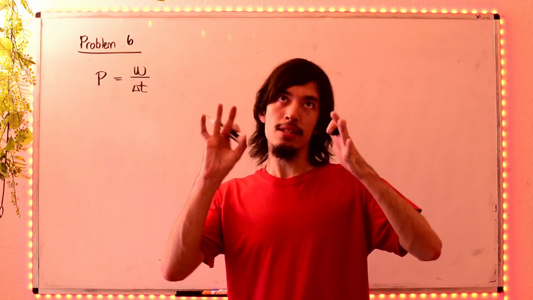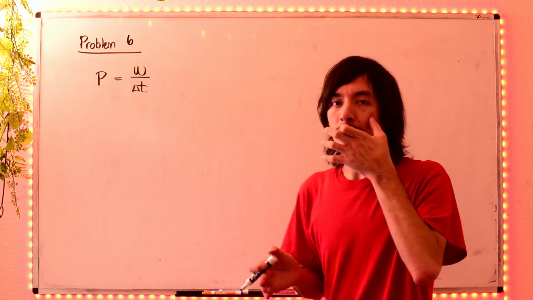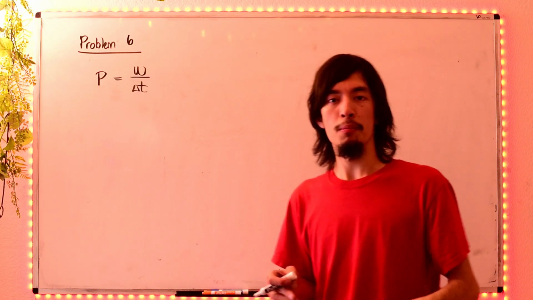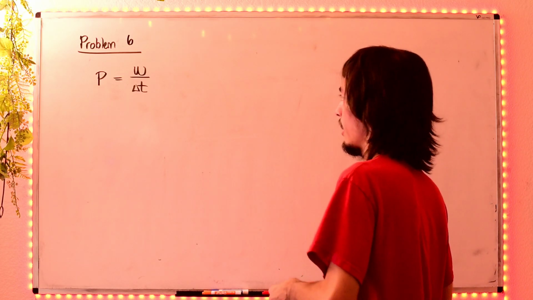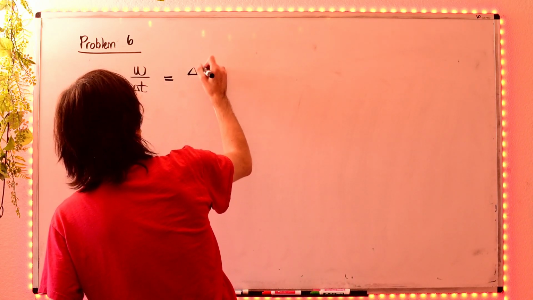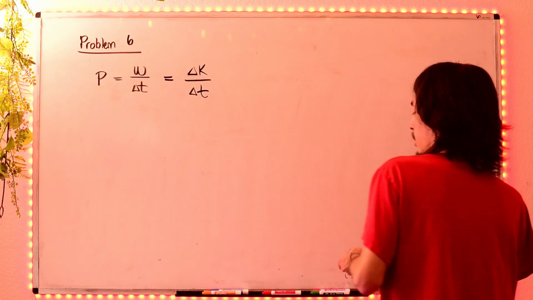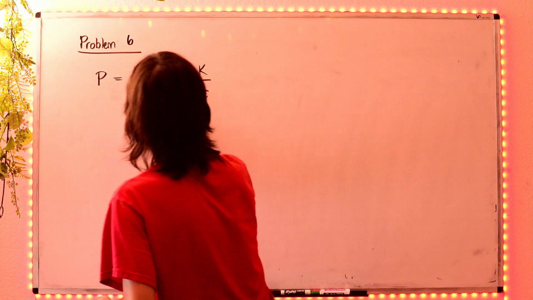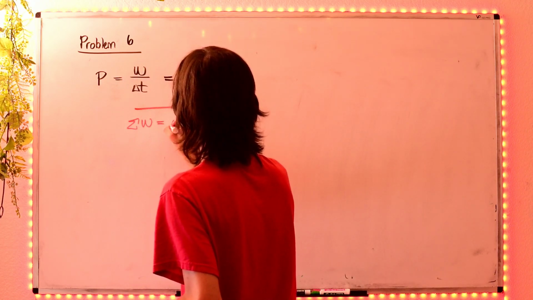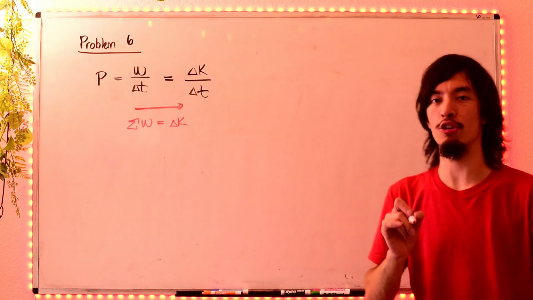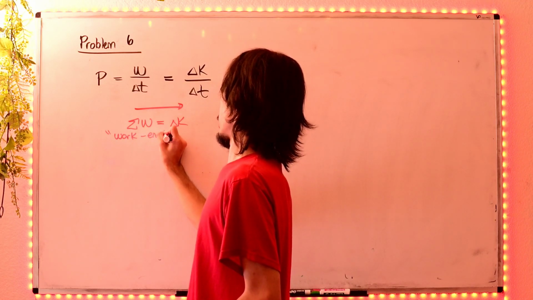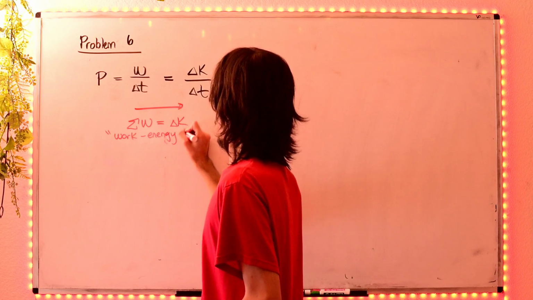This problem, it sounds like it might be a possibility, but there is one more route that you could take, which is actually still based on conservation of energy, but it's much more compact. And I think in this case, the one that you would much prefer to go with is that the total work done is just the change in kinetic energy. Okay, so from here to here, all I said is that the net work done on a system is equal to the change in kinetic energy. That is also known as the work energy theorem.